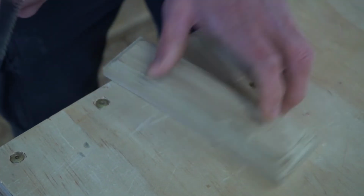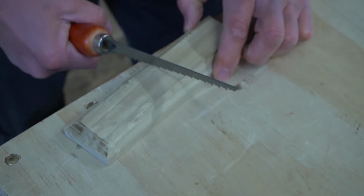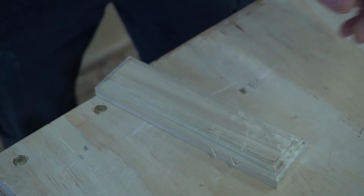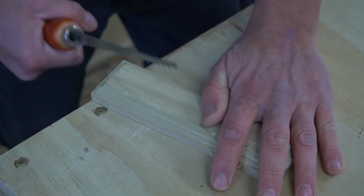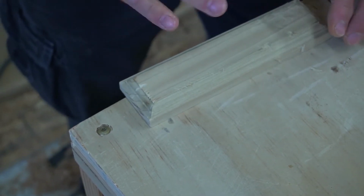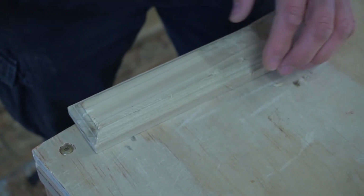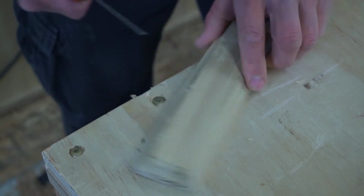The big thing I like to do when I'm distressing with the drywall saw is I try not to do anything in the center of the piece of wood, or anything that just looks like it's put there intentionally. And so I'll do all kinds of different things like this with it to give it a different look, and when I sand that off, it'll take quite a bit of that roughness out of there. You might be surprised, but don't be afraid to give it a couple whacks and make it look like it's actually been hit by something.